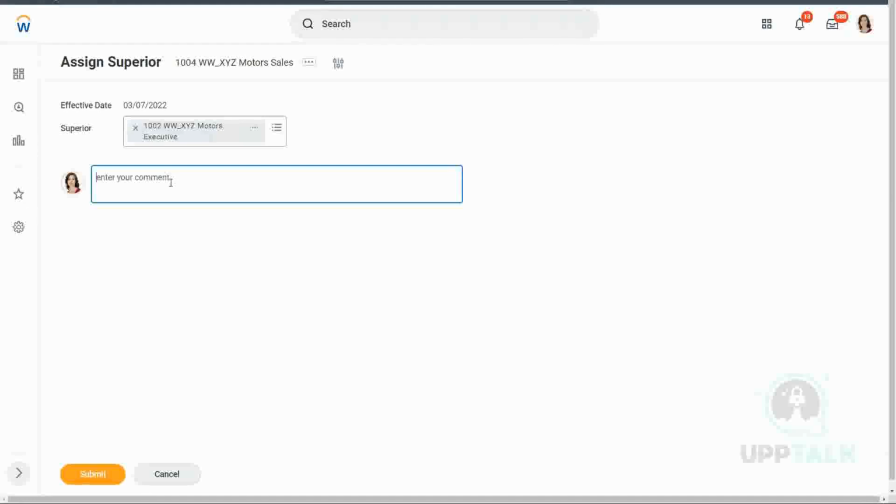So you create your individual supervisory organizations, and then after you create all of them, you can place them as per the hierarchical structure. So then you can assign a superior. So you can say, superior organization assigned.